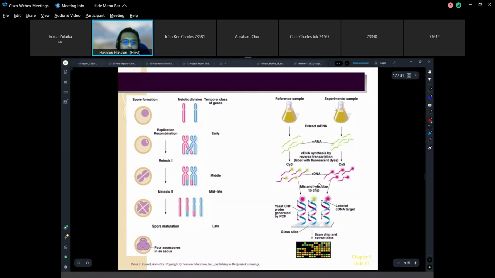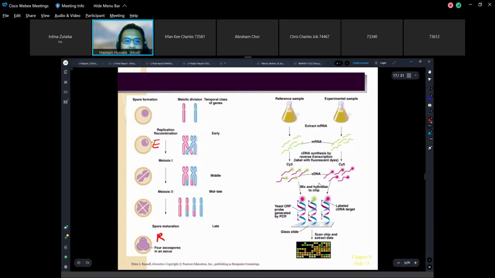For example, one is at the early stage of sporulation, and you can take this one as the experimental. You want to find out at the early stage what genes are being expressed compared to the spore maturation, which you call the reference sample.